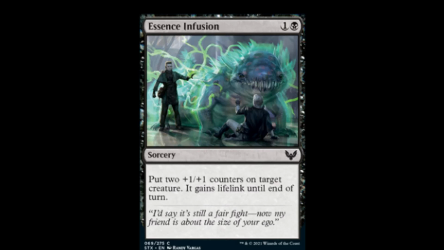Next, Essence Infusion, black and a colorless sorcery. Put two +1/+1 counters on target creature. It gains lifelink until end of turn. Not bad. Nothing we're going to see in standard. Could definitely be a draft card, but it's really going to depend on how good your deck is.